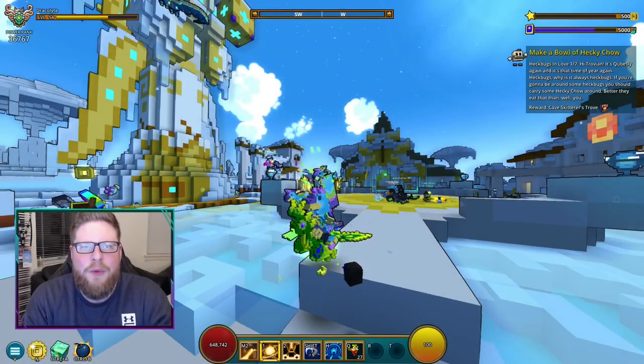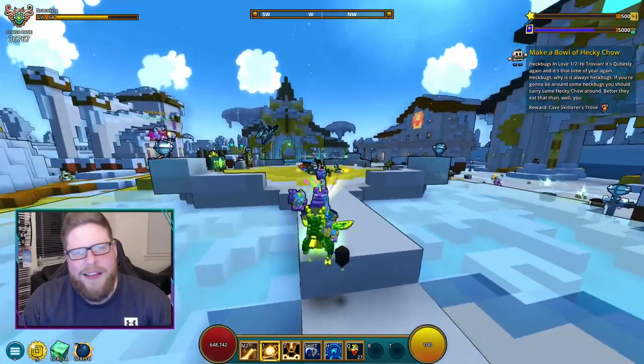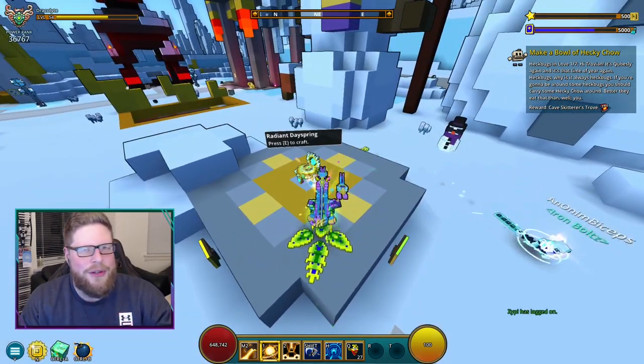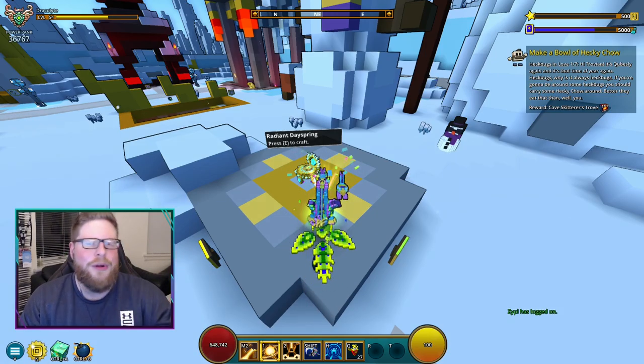Alright, so for step number one, we do have to make a bowl of the Hecky Chow, I think that's how you say it. It's like a chow, like a sort of all sorts of beans and stuff like that. That's my recall of it. I don't think we have something like that in Denmark. I think it's more of an American thing, but we do have to make one bowl of that.